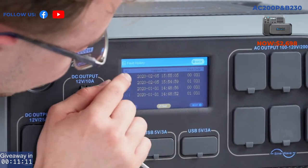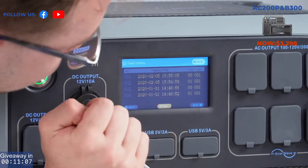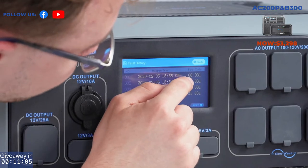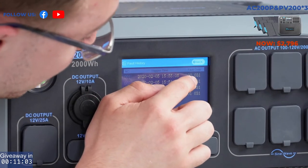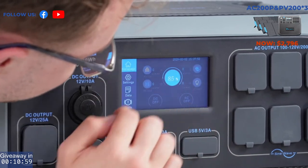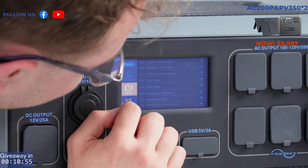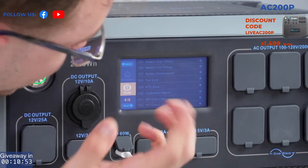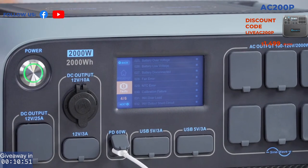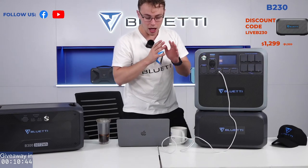So we can see the date, we can see the time, it's 3:55 p.m., and we can see the fault code. This one, for example, is 31. So what do we do now? We can go to 31. So this one is 31. It's overload. Okay, so overload. We had an overload and we did have an alarm, and the error code was 31. So we did have an overload.